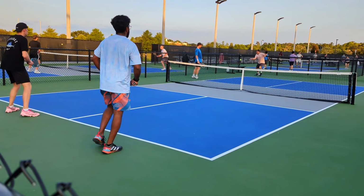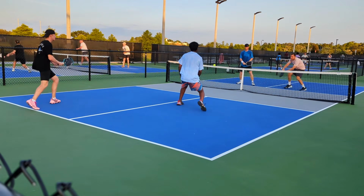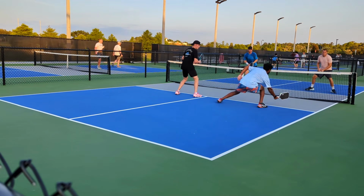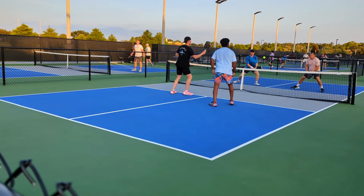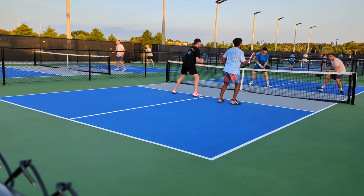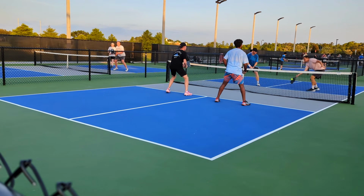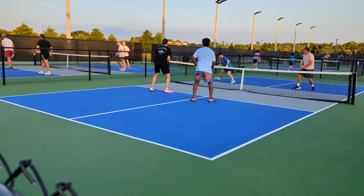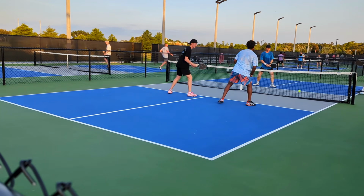The other very interesting thing with this paddle is that the shape of the grip is fairly rectangular. So if you are a player that has a continental grip when you play pickleball, this paddle is perfect for your game style because it allows you to perfectly position your hands in the continental style because of the way the handle is designed. So for all my players out there that have a continental grip while playing pickleball, or are even looking to transition to more of a continental grip, like a lot of those intermediate players looking to get their game to the advanced level, the continental grip, it's the classic standard grip, and this paddle allows you to really use that grip to the best of its ability.